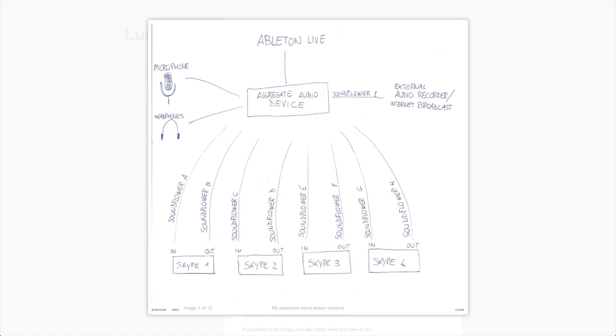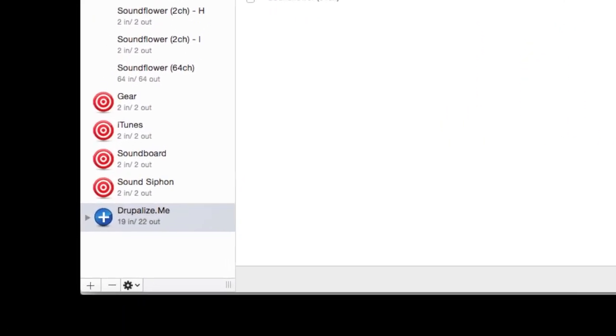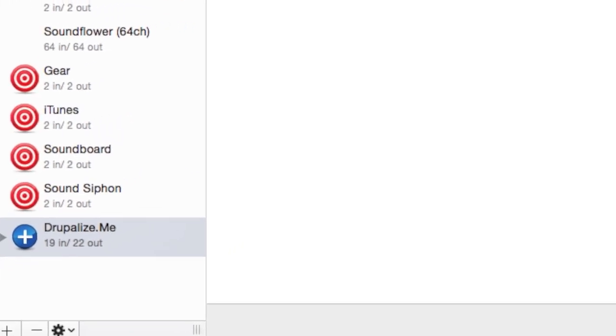Now, there's another part that makes this possible: Apple has the ability to build sound devices that not a lot of people know about. And it's actually an audio MIDI program. I'm going to show you what that looks like right now. This is actually called Apple's Audio MIDI Setup. It's a program on your computer. You can launch it, and what you can do, down in the lower left, is create what is called a device or an aggregate device. And I created a device for our podcast called Drupalize.Me. And we'll go ahead and take a look at what that looks like here.